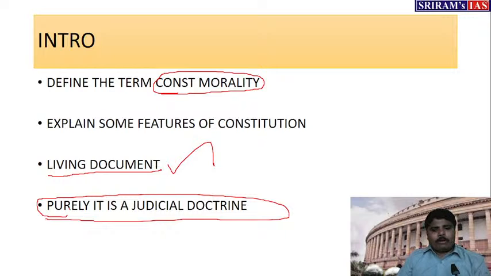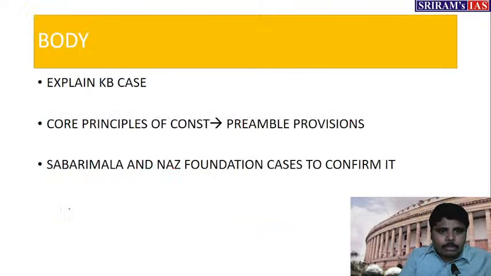Therefore, we are able to identify that this is a doctrine which is getting promoted by the judiciary. Intro in your answer, if the examiner sees these points, tell me who will reduce the marks? They will definitely not even have a thought to reduce the marks. Anybody for that matter, whether an optimistic or a pessimistic person, anybody who evaluates your paper will give you the score required based on this input.